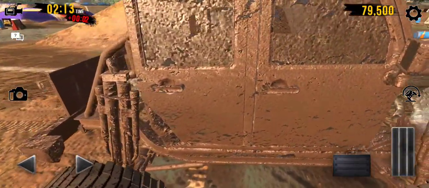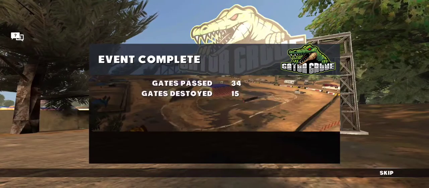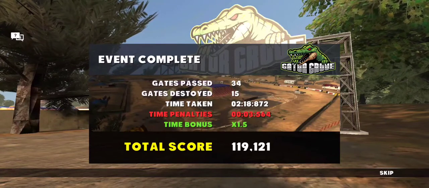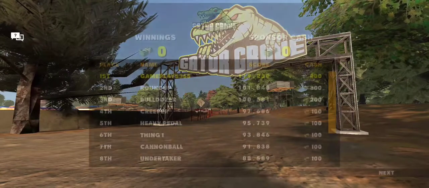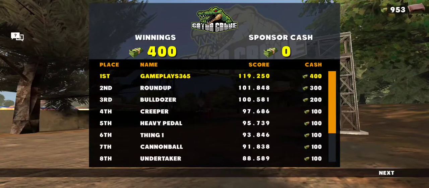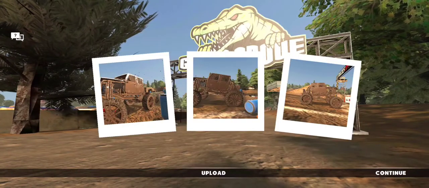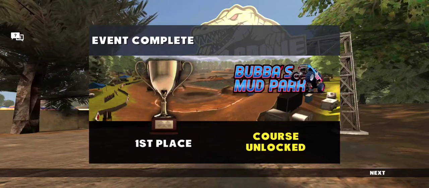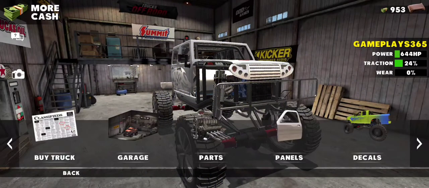This is bad. If I need 2 minutes, 30 seconds for that. Wow, not that. Only 3 seconds, 5 penalties. We have this total score. What? Really? Well, you're playing against only artificial intelligence tracks, so. Okay, we have unlocked a new course at Bubba's Mud Park. Alright. Okay, so I've just repaired it.